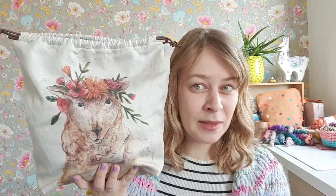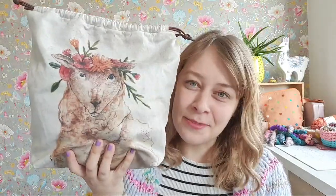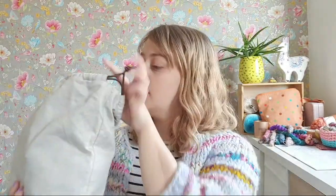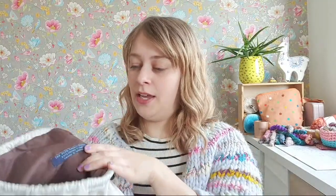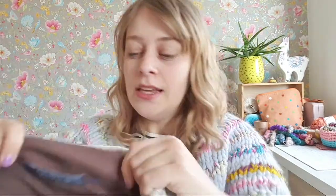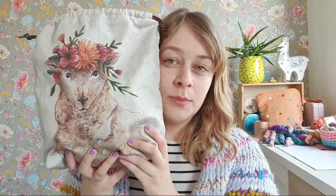It's in this bag. Bonus points if you know which maker this bag is by. It's by the Blue Rabbit House, I think. Is there a tag? Oh, here it is. Yes, the Blue Rabbit House. And this one was exclusively for Cross and Woods. I don't know if that's mirrored or not. I don't think it is. So I bought this one with a cute little sheep at Edinburgh Yarn Fest, which was 2019, but the WIP is older than that.